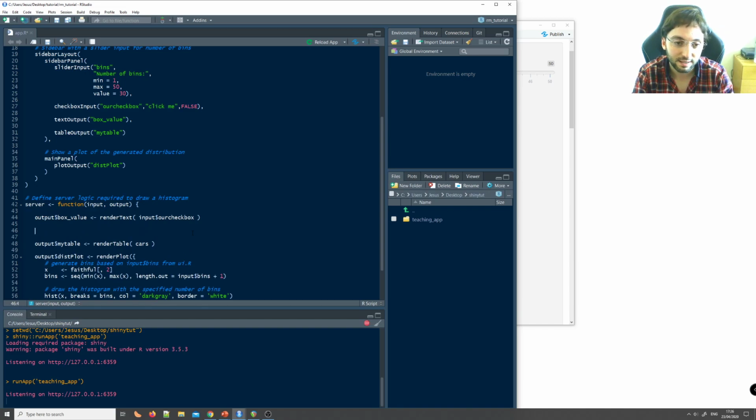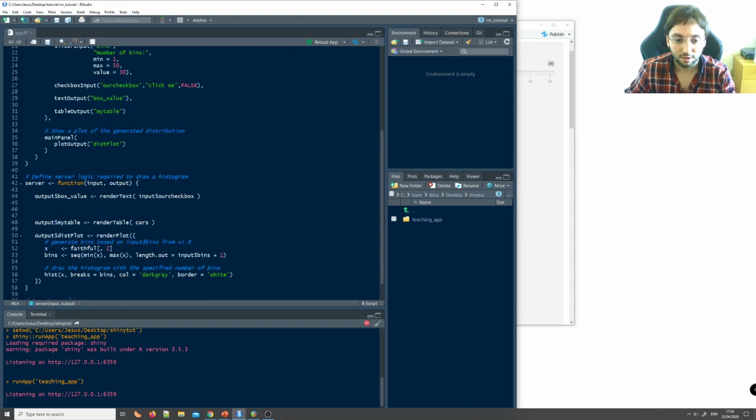Everything inside R and in Shiny lives in this kind of reactive world. So if you want to use a variable, if you want to store it to be used in these other components, you need to do this.